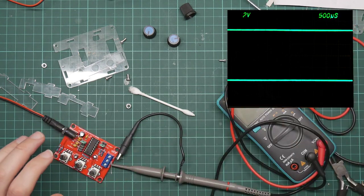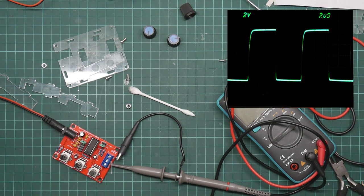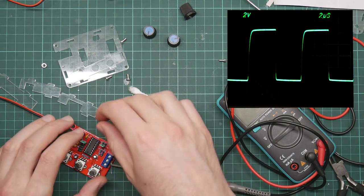Okay, and let's crank up the time base. Yeah. 2 microseconds per division is 4, that's 8 microseconds per oscillation, and I can't do that maths in my head, but that will give you an idea as to what the frequency is.